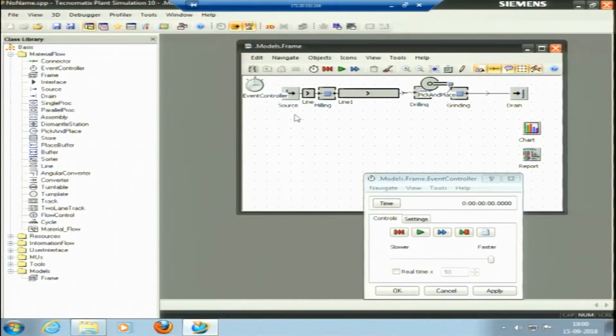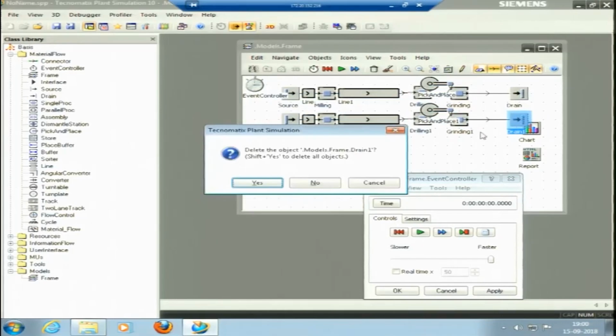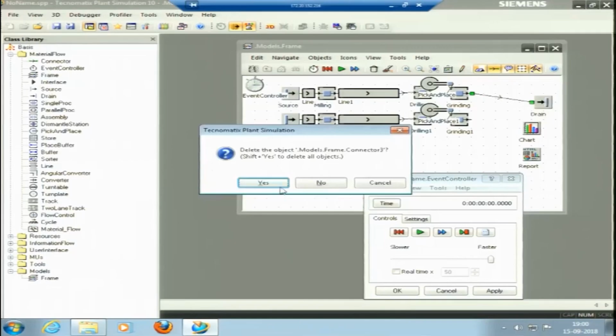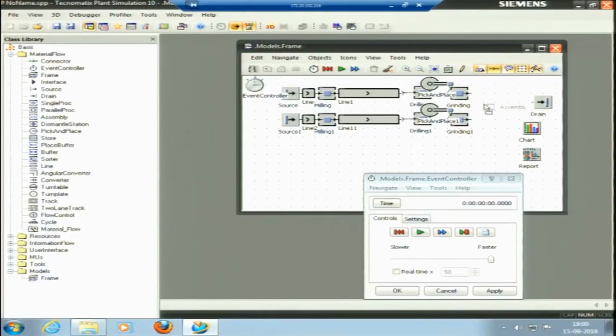So, assembly is used when we have 2 lines. For instance, this is one line, I can just pick it directly. I have selected everything, Control C and Control V. Now, if there are two flow lines like this, I am deleting the drain. For instance, I am manufacturing nuts and bolts, and I then need to assemble them. Nuts are manufactured in flow line 1, bolts are manufactured in flow line 2, then we are assembling them. We can use assembly in this case. So, I can pick assembly and put it here.